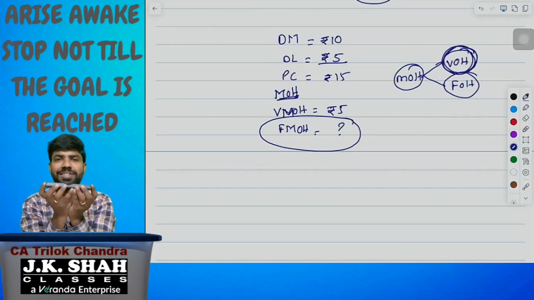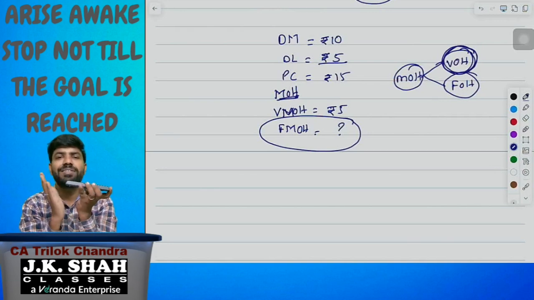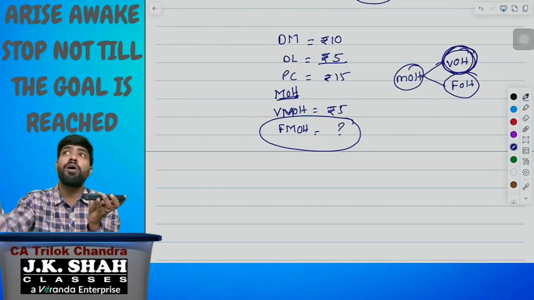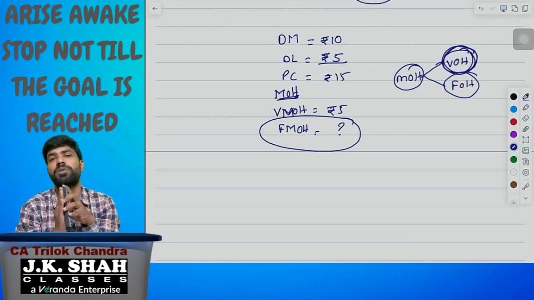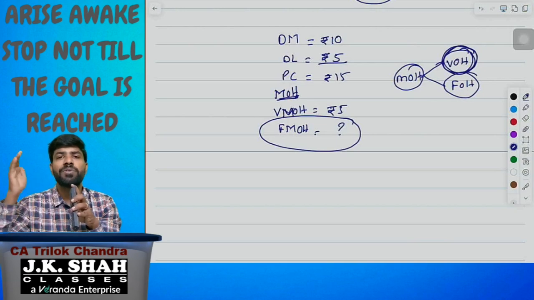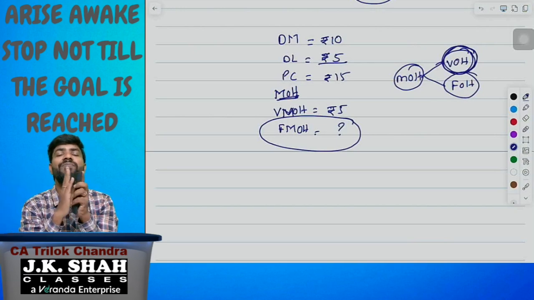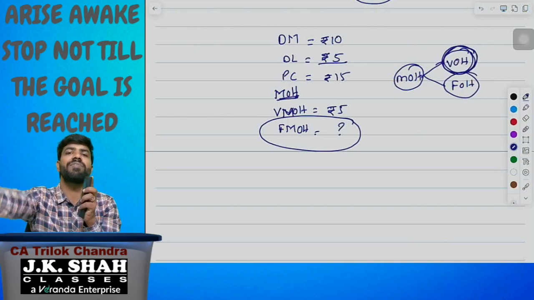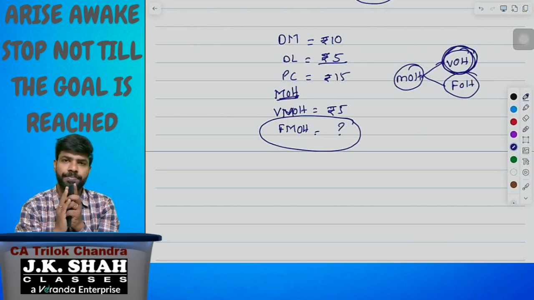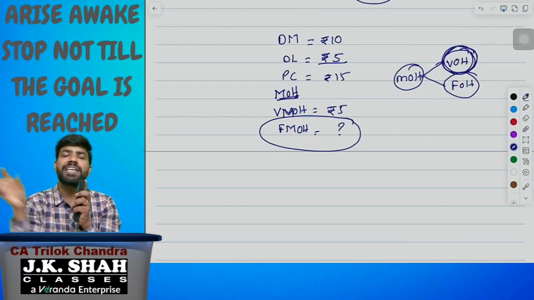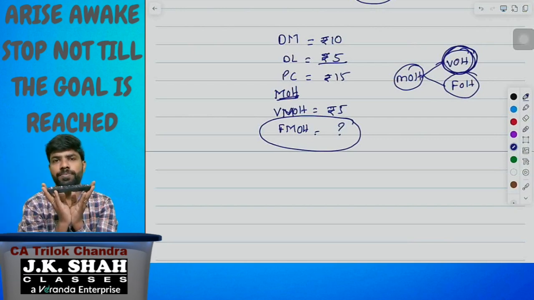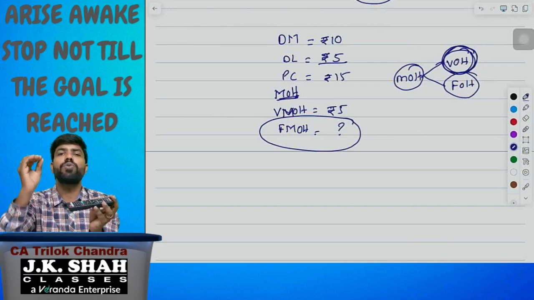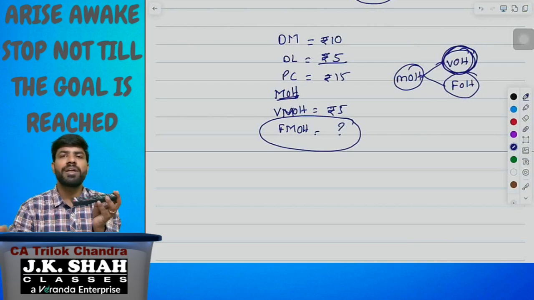Because if I want to evaluate this remote, I need to account all the cost incurred against this remote. I accounted material, labor, variable manufacturing overheads. Now I need to add fixed manufacturing overheads: rent of the factory, insurance of the factory, salary paid to the manager, depreciation of the machinery. All these expenses I need to account to this remote. The discussion is how to account fixed manufacturing overheads to this remote.